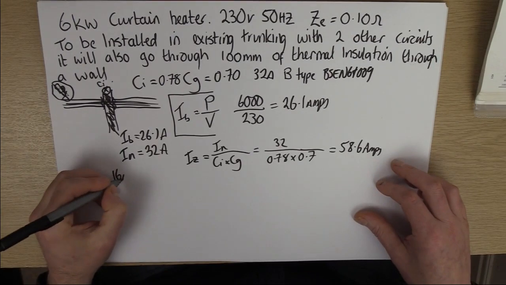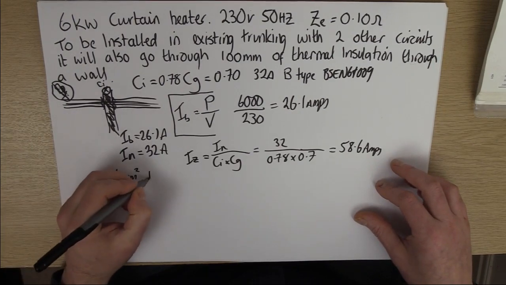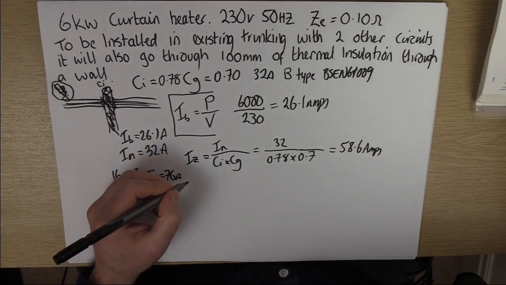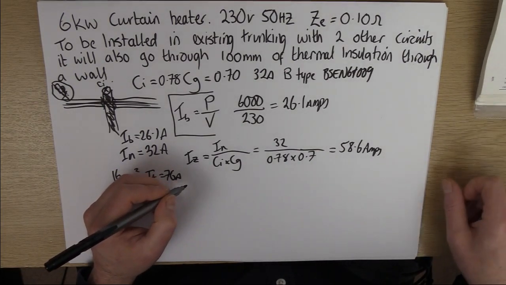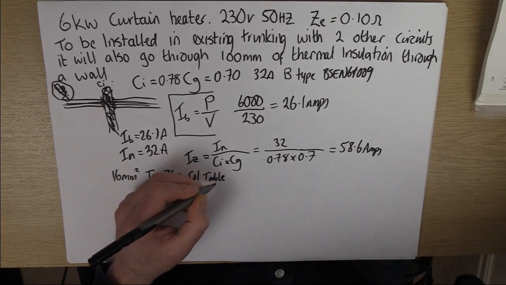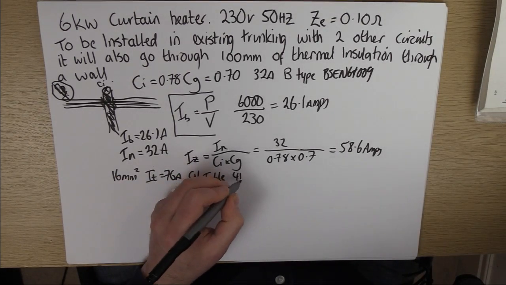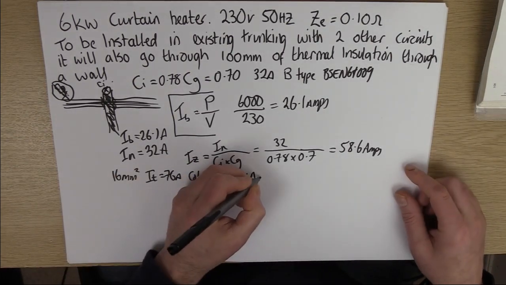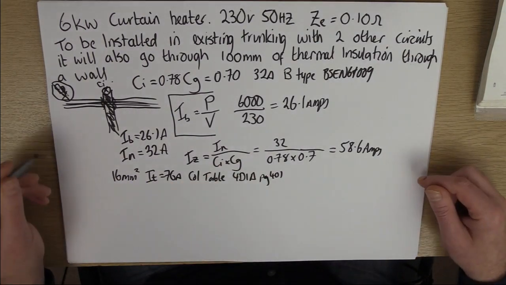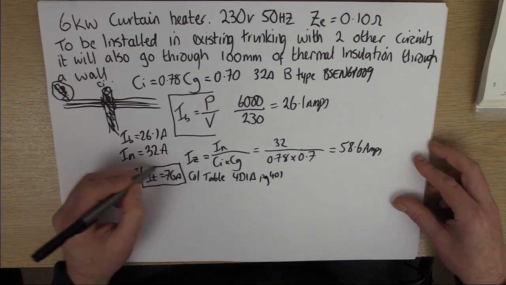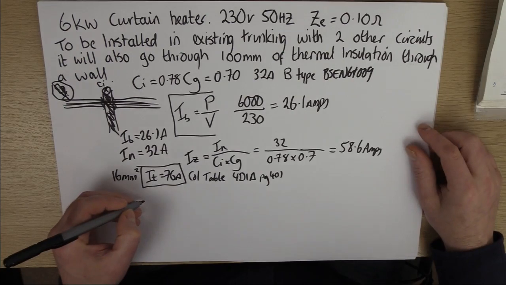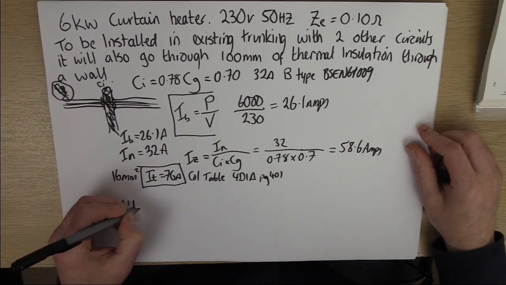Wowzers. And that's got an IT of 76 amps. So 16 mil, IT 76 amps, and that was column 4, table 4D1A. Okay, put a page number, but that'll just be for you really. So now that's what we got. No chance of any overload, so you don't have to worry about that. That's good. And now we just need to check it for volt drop.